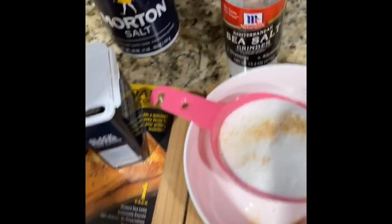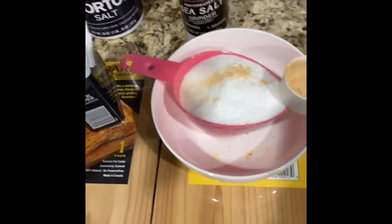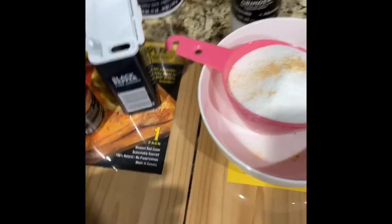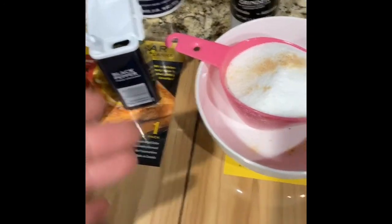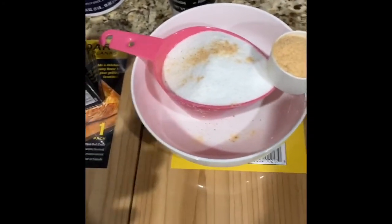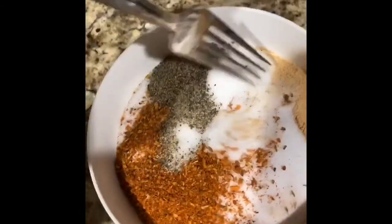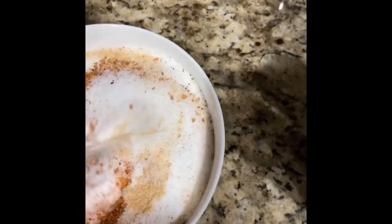Mix all that together. Also going to add some sea salt, some of this McCormick's, black pepper. The one thing I want to emphasize to you all: do it by smell. I'm not going to sit here and tell you exactly how much of this or how much of that to put in there. Mix up the main thing and add the other stuff to smell, because that's going to translate to taste. Let me mix it up real quick. We're just going to mix them up until it's good and uniform.